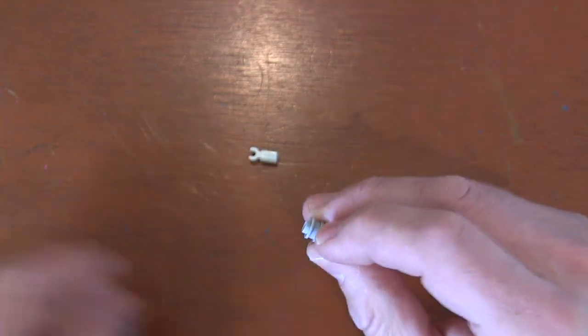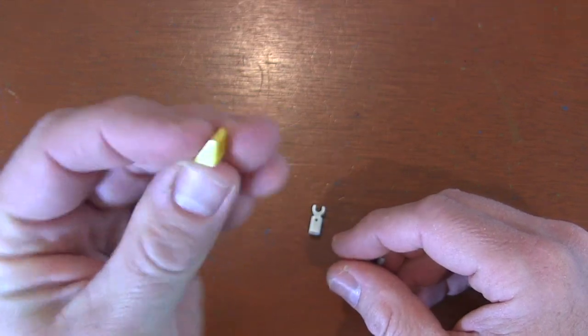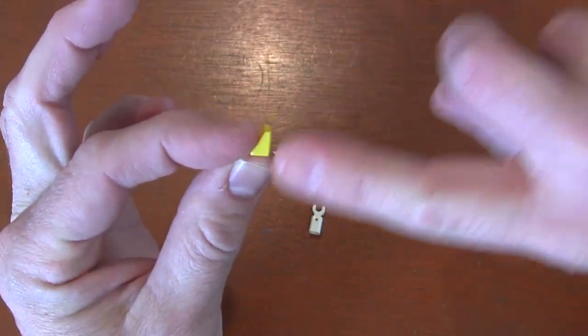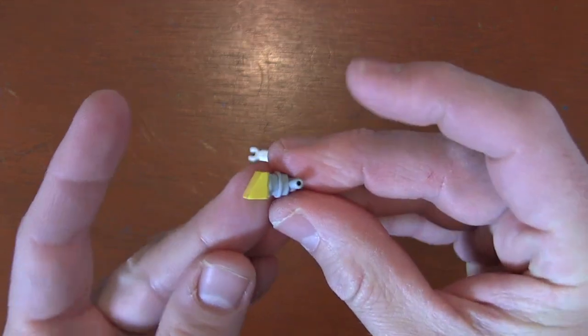And then on that second round plate we just put in, we're going to get a cheese wedge slope. We're going to have it so that the thin end is on top and it slopes down towards the bottom to kind of give that nose of the Y-Wing fighter shape.